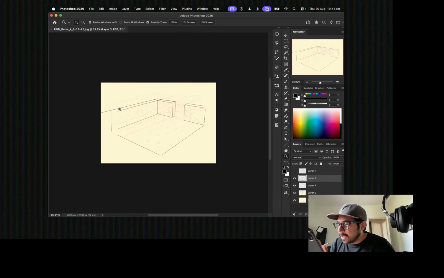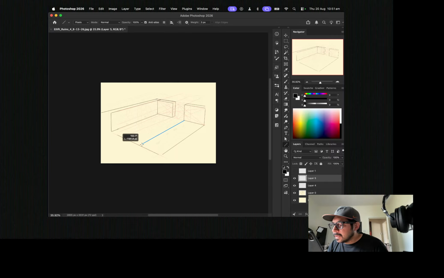So you do your rough block out. Once you get the rough, so you got, let's see. That's your pathway. And then you've got 3 archways.